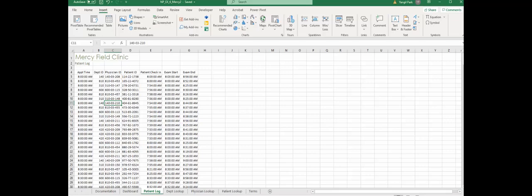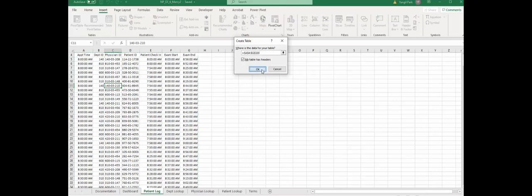All right, so anyway, let's go back to patient log. I'm going to work on step 3 again. We're going to convert this whole thing into a table. So we insert, click table, then click OK.